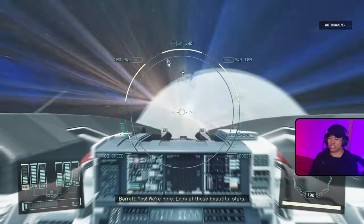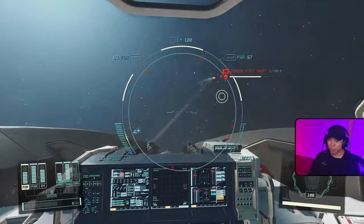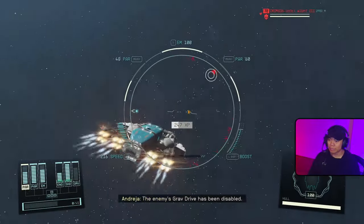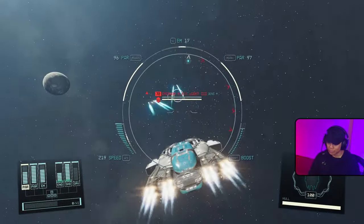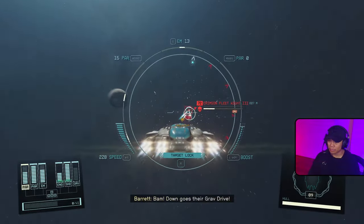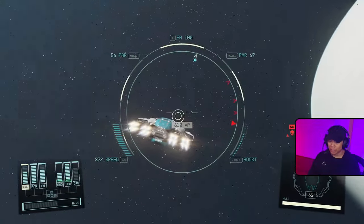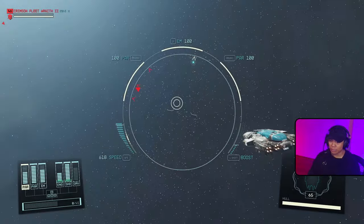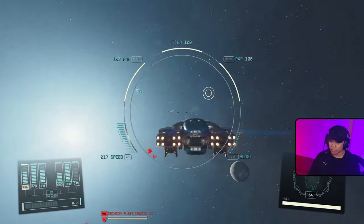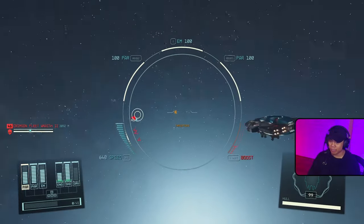Yes, we're here. Come here, ghost. Come here. Boosting away. You're boosting. Woo! Out of shields. All right. That guy was chunky. Boost away just for a little bit. Oh, wait. No, no. That guy's firing. I want to recharge my shields a little bit. Come on, Vanguard. Bulwark shield generator. All right, there you go. Back into the fray.